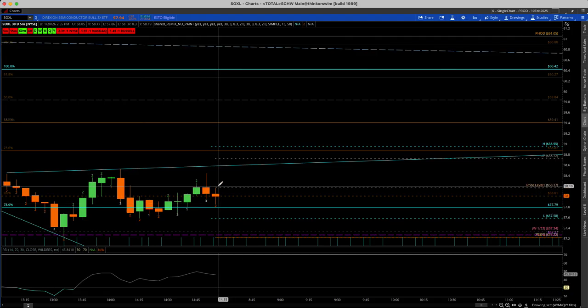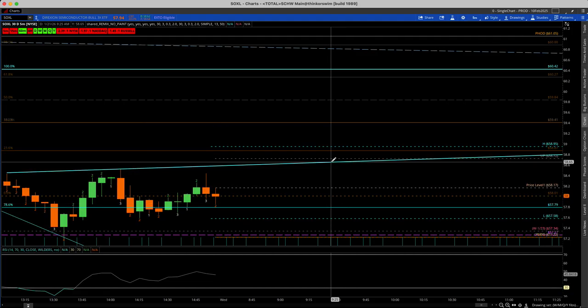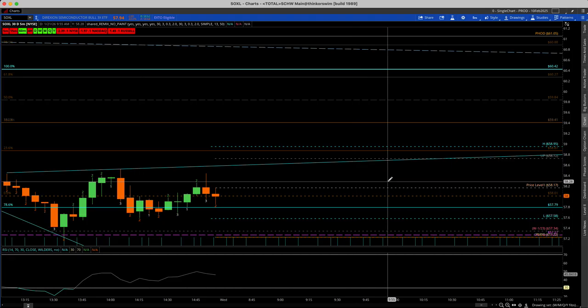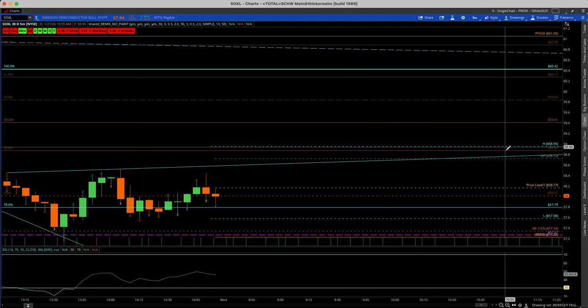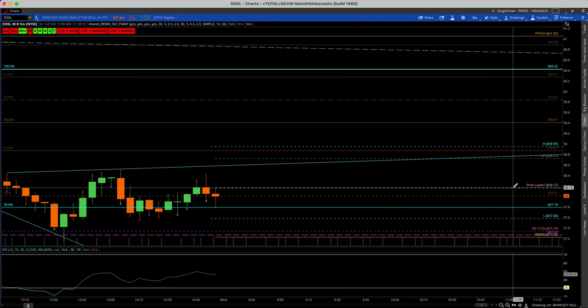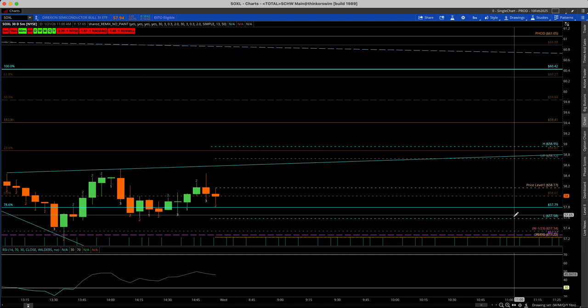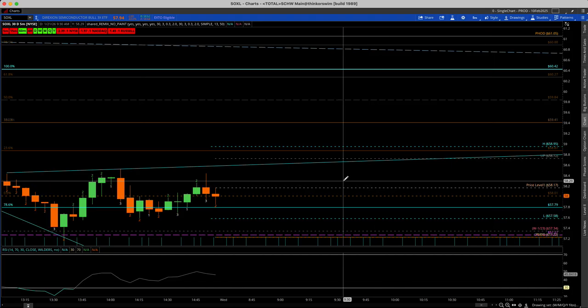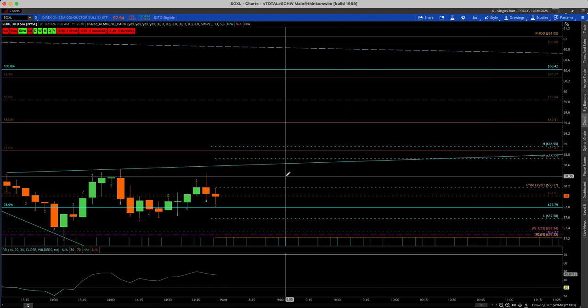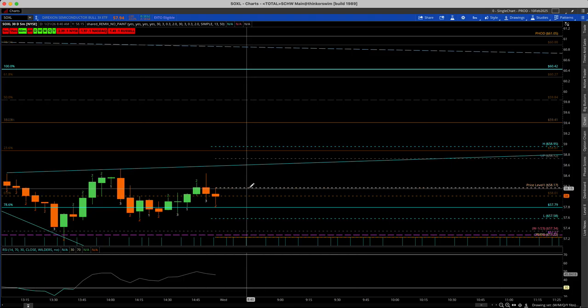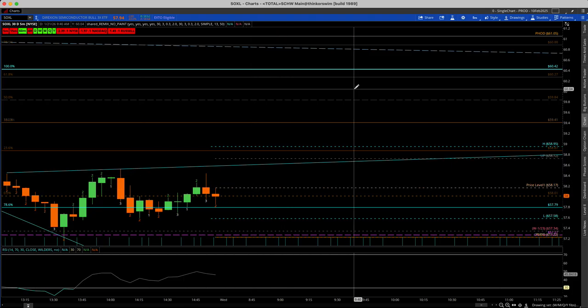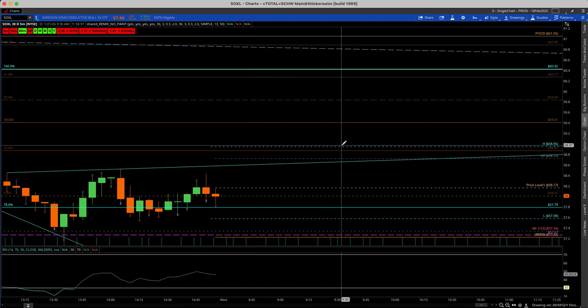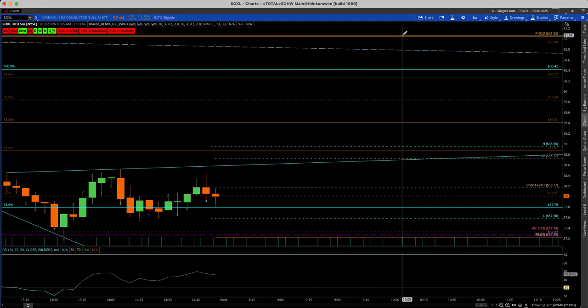So let's just say price opens somewhere in the middle of overnight high and overnight low. At that point, we've got previous high of day, overnight high, opening print, which is what we're calling the first traded price of the day, overnight low, and previous low of day. So if you're not familiar with it, the simple strategy is to look for higher lows at or above this opening print level to get into calls. If you do get into calls, you're looking to target overnight high and previous high of day.